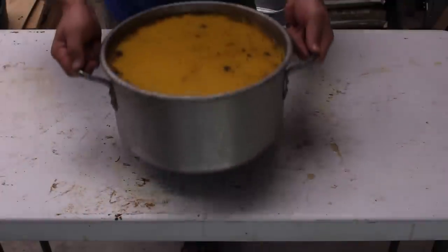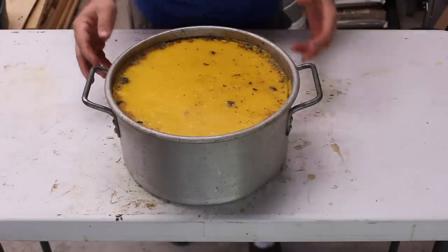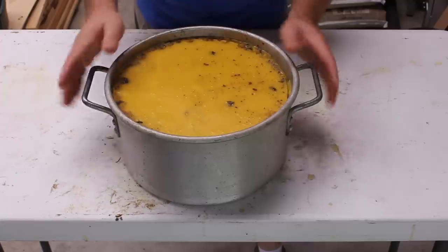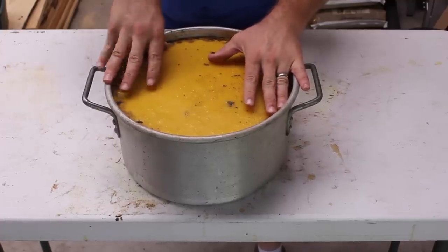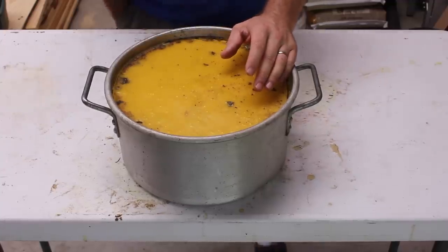So guys, here's what we're left with. This is the pot that had the most wax in it. The other pot has some wax in it too. It's not quite as much, but we'll dig it out as well. Really excited about this because this is some really pretty yellow beeswax, and I'm really excited to see what it looks like once we filter it through the pantyhose as well. But let's see if we can get this out of here and see what we've got.